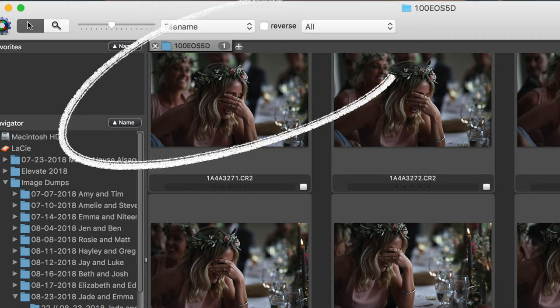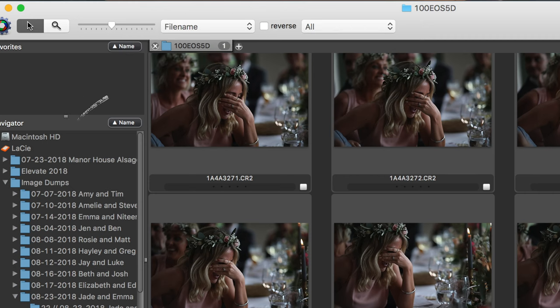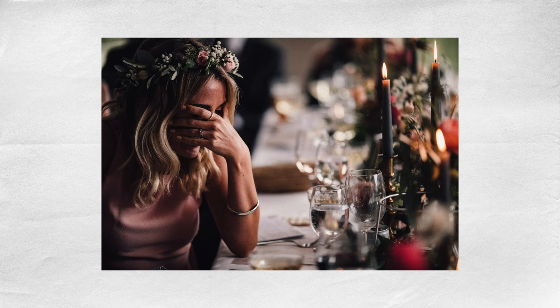For example, if I wanted to frame someone to the side of the shot, I'd lock focus by pressing the back button, get a safe shot in the center, then simply adjust the angle of the camera so my subject was on the desired side, and fire the frame. The only other way to achieve this before mirrorless bodies and eye tracking was to manually adjust the focus point, then focus, then shoot. But it would be super slow as you'd spend half the day moving a focus point around the back of a screen.